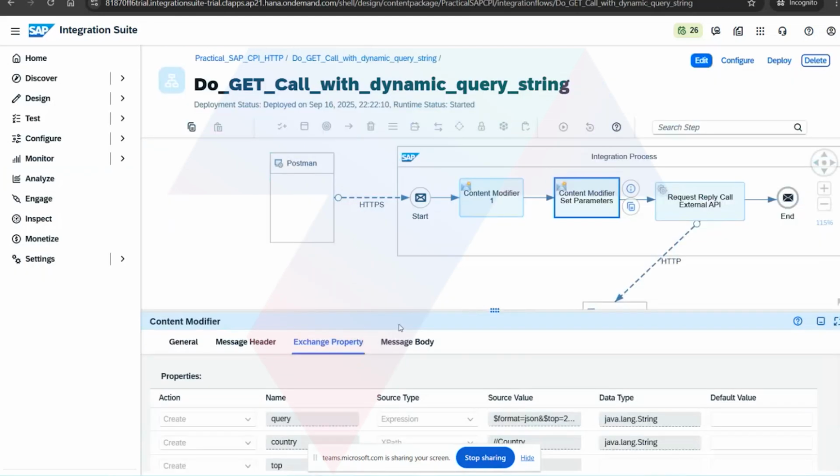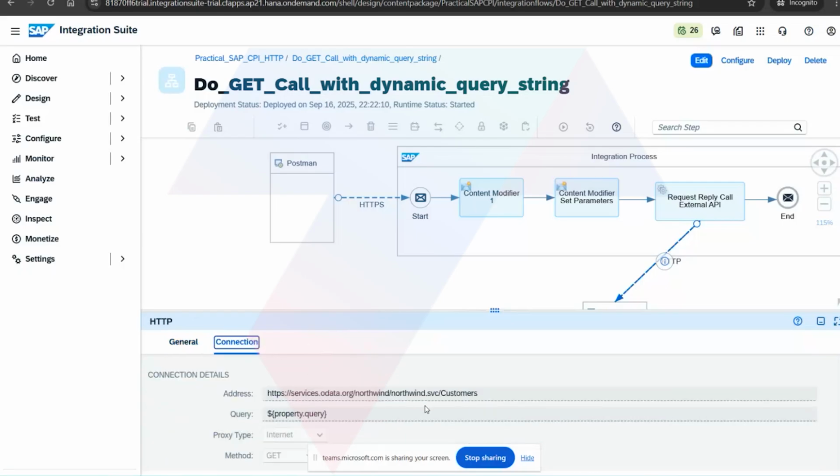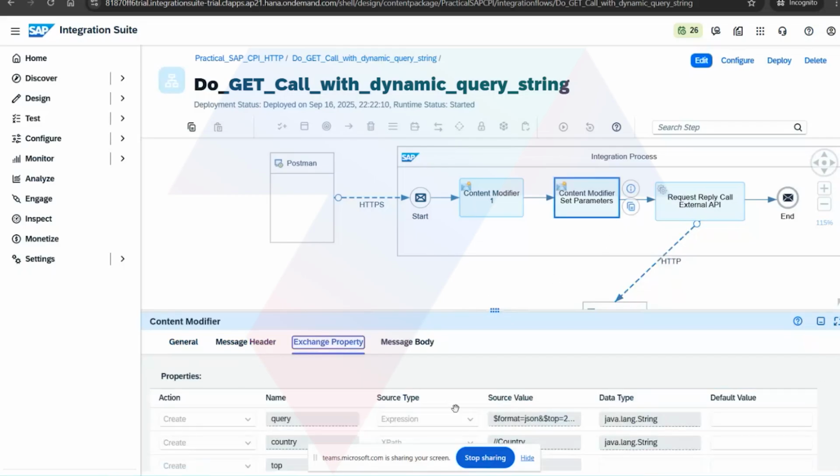But here what we defined is country, in a separate property. It is not expecting it to be URL encoded. But when we define it at adapter level, it expects it to be percentage 20, equal, percentage 20 and so on. This is the benefit of the Camel expression. In the backend it automatically does the job, setting it however CPI wants.